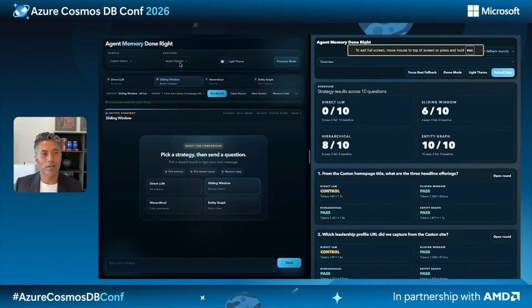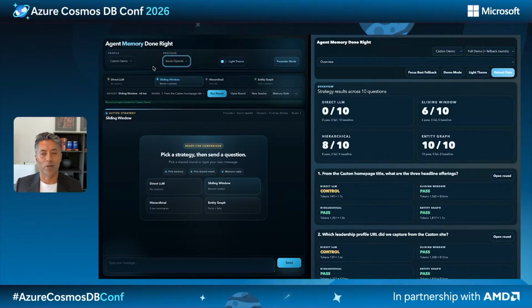As you can see here, I've got 2 providers. Here's Azure OpenAI, and you can also click OpenAI. It'll work with both the keys. So if you have Azure OpenAI, assuming you have the same exact keys for whatever model you're trying to use. Here's 2 different demos. One is Kasten and another one is default. And remember, they're both fake data. So please feel free to use your own data.